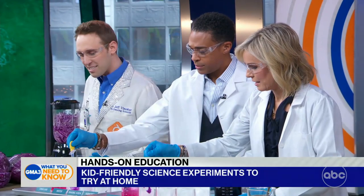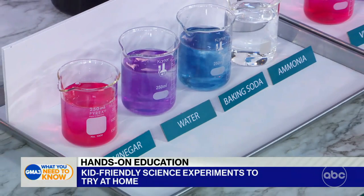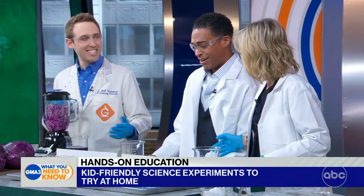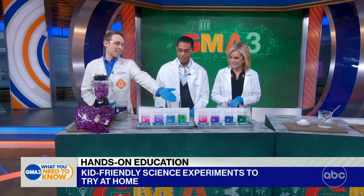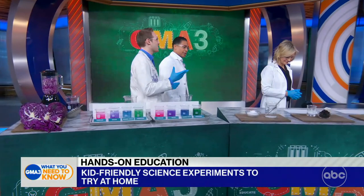The next one is water — with water there's no chemical reaction, so it stays purple. The next one is baking soda, and you can see that one turned blue — it's the opposite of an acid. And the last one is ammonia, and that one changes green. A little acid-base chemistry going on here. You can teach about chemical reactions, acids, and bases depending on how old they are. That gets their attention, and then you can go through and explain the science — chemical change versus physical change, acids versus bases. You can kind of sneak all that stuff in. It's like a gummy vitamin.